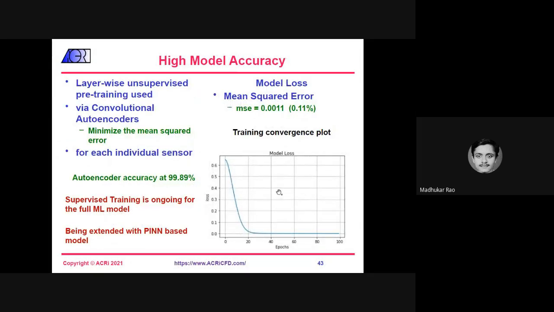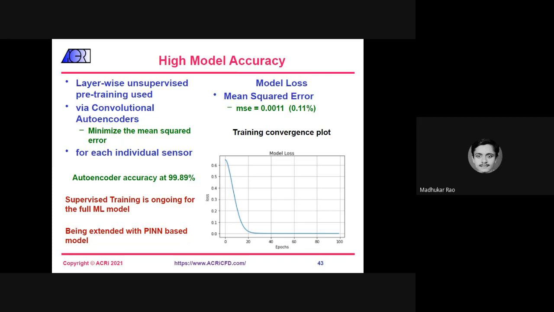Okay, in the initial stages of training, we did something somewhat interesting. We took out the convolutional networks. We trained them separately for each sensor. We pass it through an autoencoder. An autoencoder is a neural network which basically reproduces its inputs, to a certain degree of accuracy. And in the process, it works somewhat similar to a POD in the sense that it arrives at a compressed representation of its inputs.